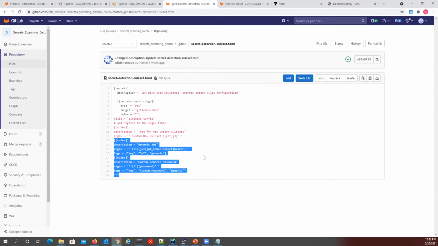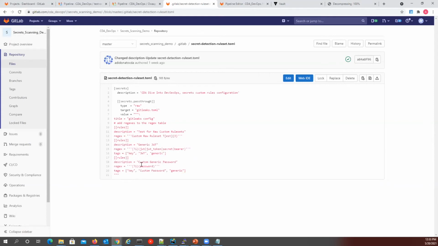There's some really cool tools out there, like regex 101. I created one for a generic JSON web token, and I created another one for just the word password, because strangely enough, that does not get picked up. I might look for pass W. I may look for just any combination of strings, or even take it to another level with machine learning and named entity recognition so that I can label and tag code.